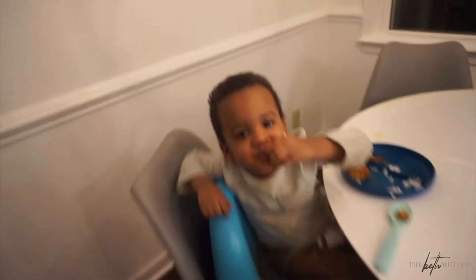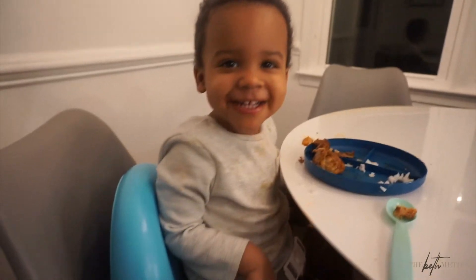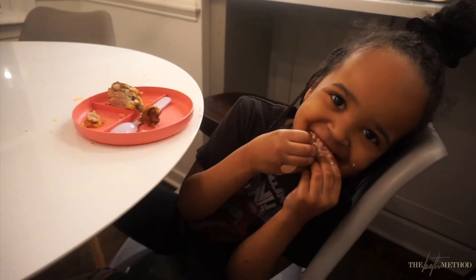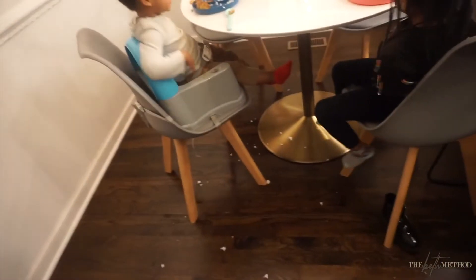My kids are currently eating — it's 8:48, which is 18 minutes past bedtime. As soon as I cleaned, it's completely undone. The table has migrated all the way across the kitchen and there's food everywhere. This is the real life of a mom: one step forward, three steps back. You clean up and it's just immediately undone again.